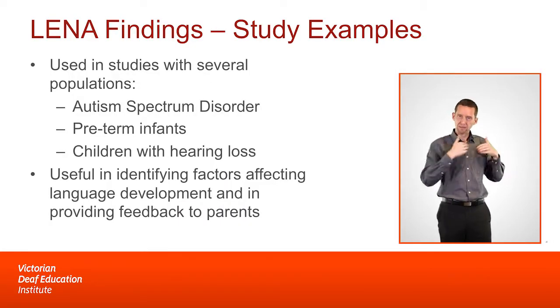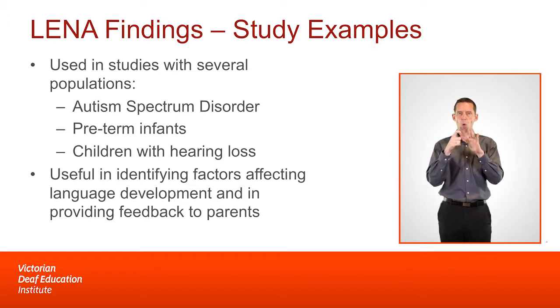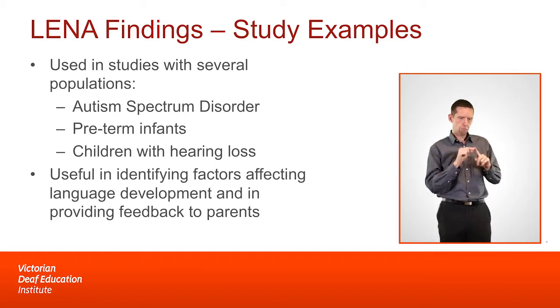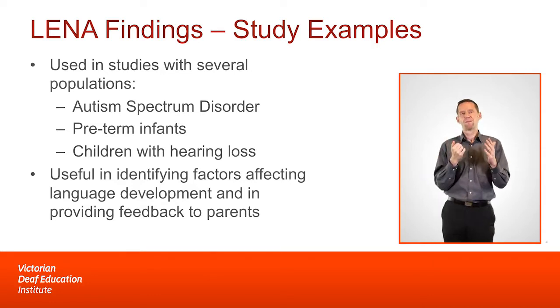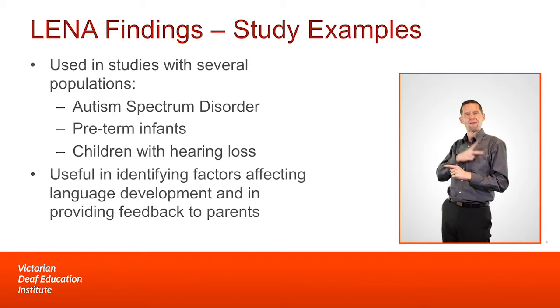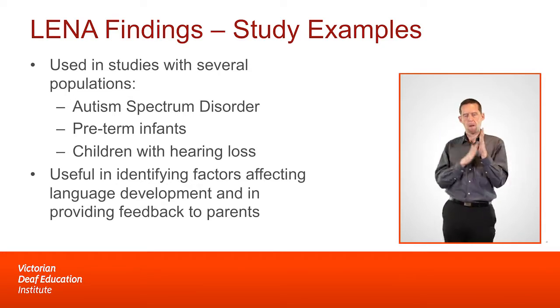It's been used in studies with several populations, with children with autism spectrum disorder. Betty Vohr and people in, I believe, Rhode Island have done some studies in preterm infants. Yoshinaga-Itano, Mary Pat Moeller, and many others have been using the LENA system with children with hearing loss to collect some very useful information.